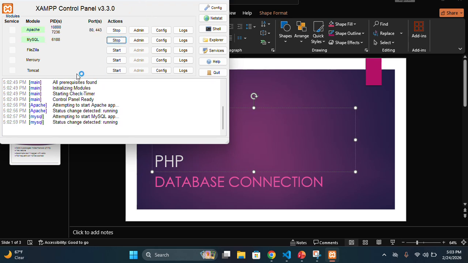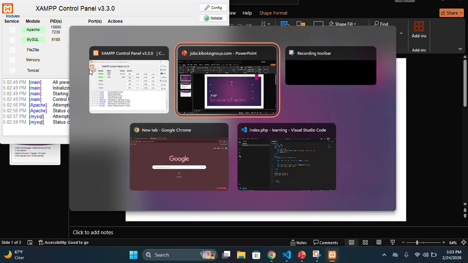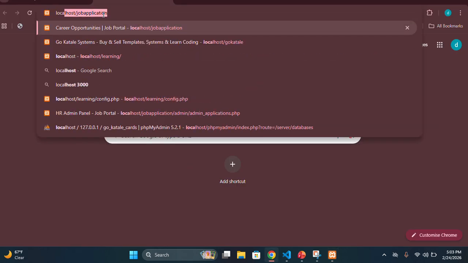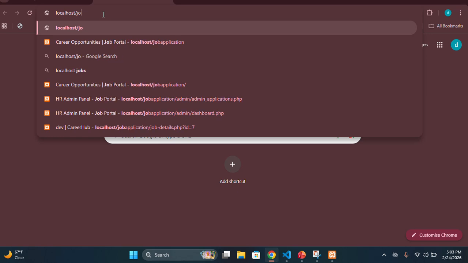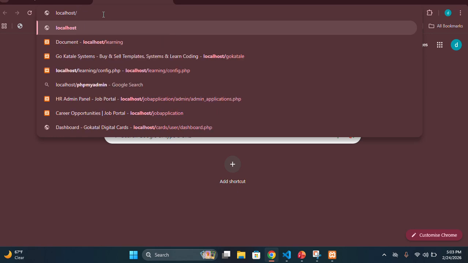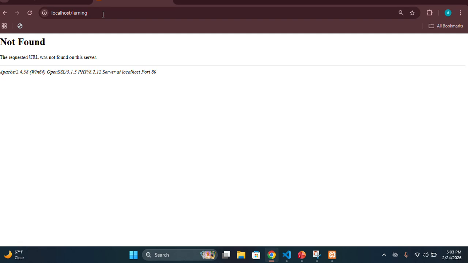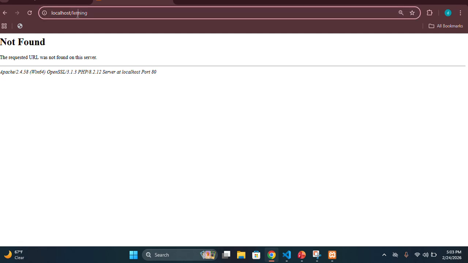After showing green and they're running successfully, we shall go to our Chrome to check whether Apache has run successfully. We shall use the files in the location we have been using, which is the learning project.